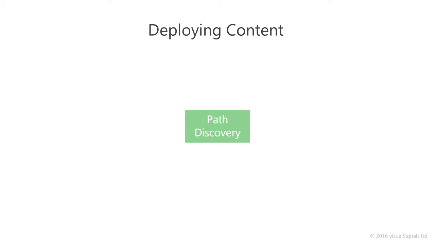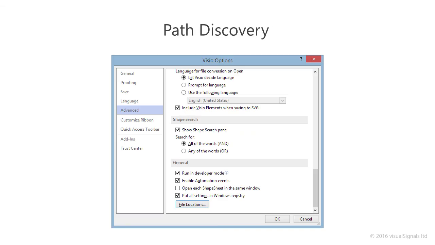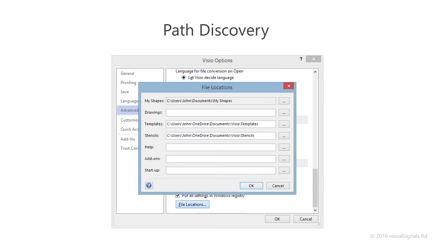Visio has two methods of finding files that you provide and presenting them within the UI. The first is path discovery, and the second is publishing. If you open up the Options dialog and look under the Advanced tab, you'll find the File Locations button. Clicking this reveals a further dialog that shows a number of folder paths to various file types. This forms the basis of the original method of providing Visio with a number of places to search the file system for stencils, templates and help files, and add-ons. On each startup, Visio surveys those file locations in order to make them available via the UI.